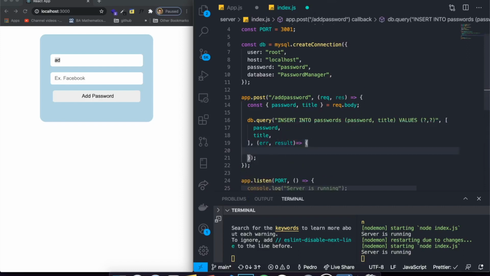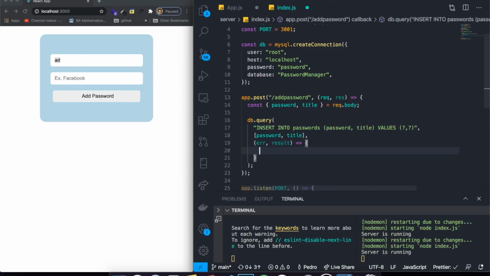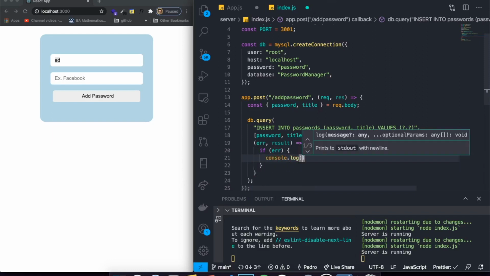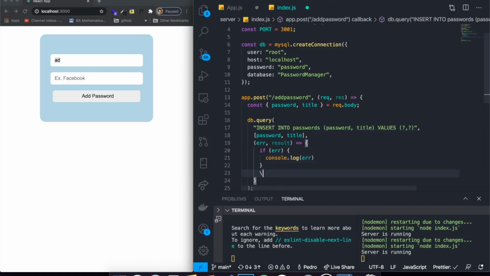And result, basically, for example, if you're making a select statement, you want to get data, the data will be here. It will just say stuff like what kind of messages from the request you made, that kind of stuff. And if you have any errors, this variable will represent the error. So we can say if error, we want to, for now, just console.log error. So we're just asking, well, if there's any error, we want to console log it. And if not, so else, we can just say res.send success.